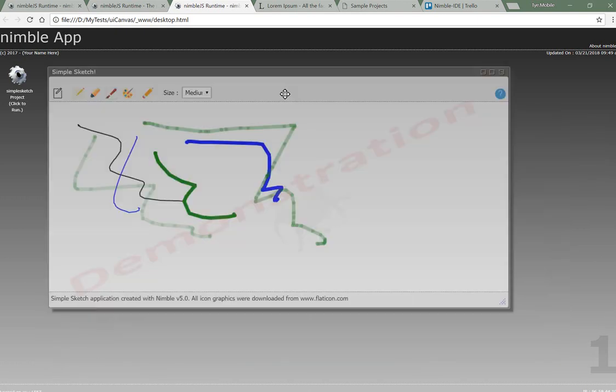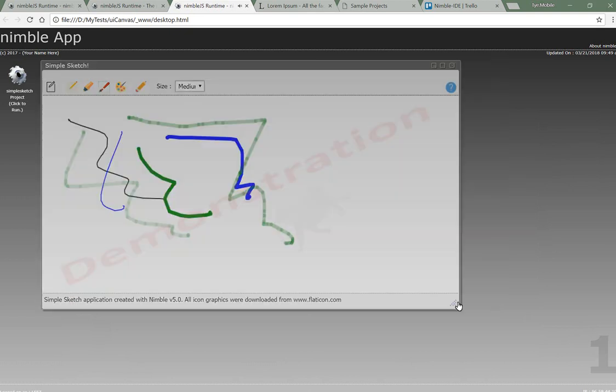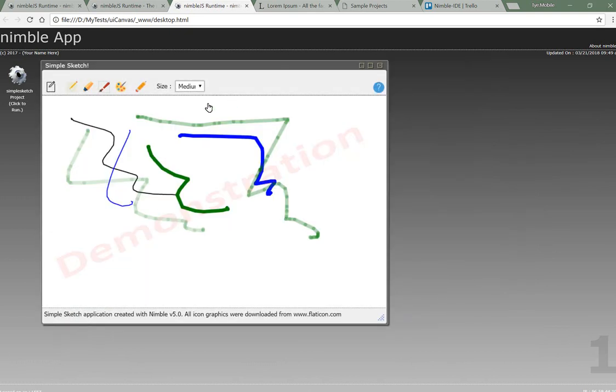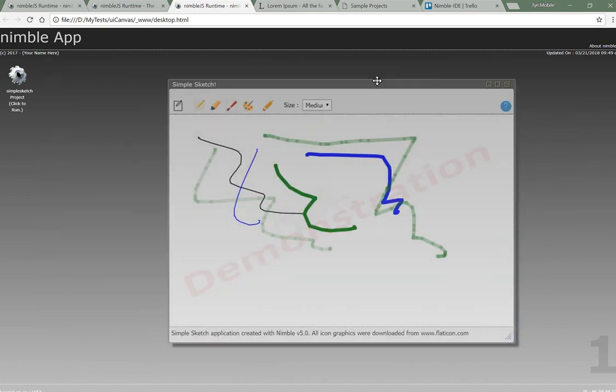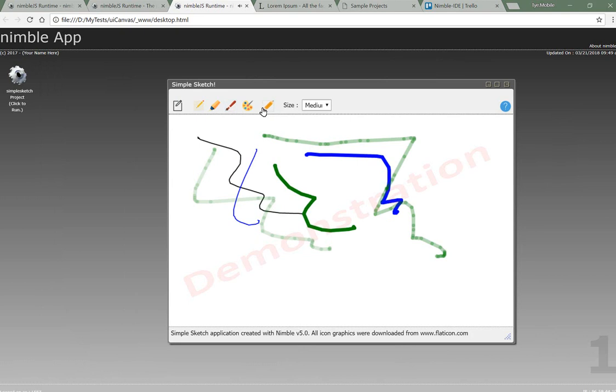The best part about it is, like I said, it's running like an operating system, so you can make multiple instances and really push this thing to the limit. It has an eraser, but just in general, a nice little sketch tool you can play around with.